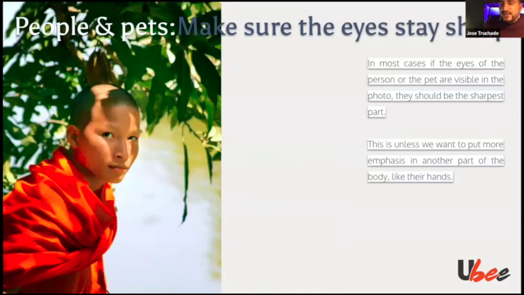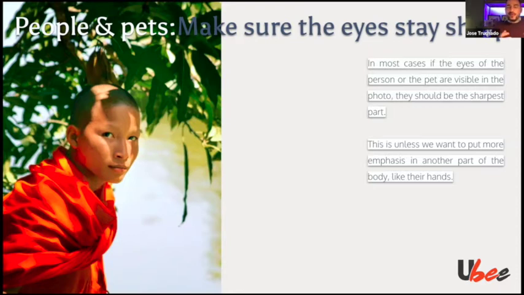What happens when you take portraits, pictures of people? You can take pictures of people in many ways, but there's one rule that you almost always need to ensure, and that is that the eyes of the person are sharp. So the focus of the camera on your phone should be on the eyes of the person. The way you usually do this is by tapping on the screen. When you see the person, tap on the area where the person's eyes are, because that needs to be the sharpest part of your picture.